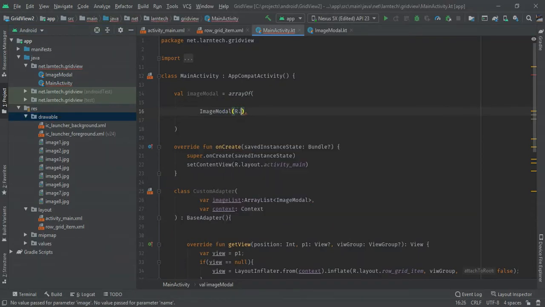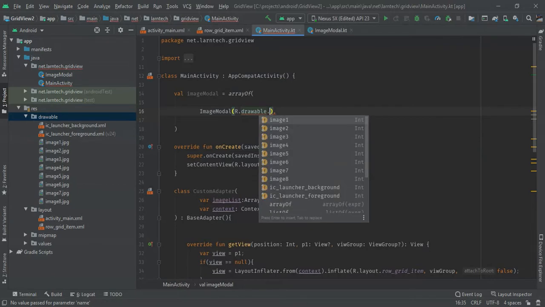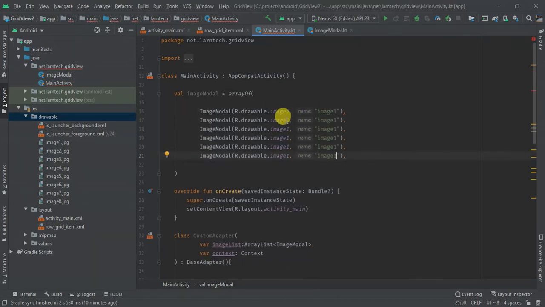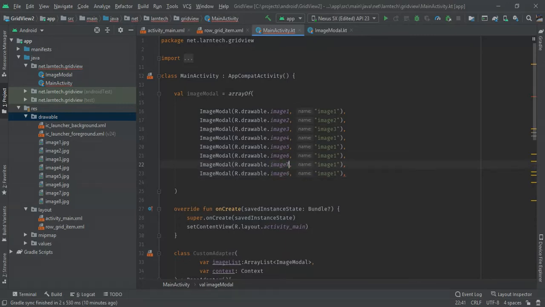So I'm going to have R.drawable.image1. That's for the image, and the name is image1. I'm going to duplicate this one. I have image2, image3, image4, image5, 6, 7, 8.